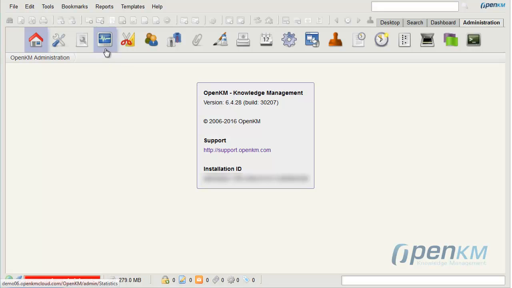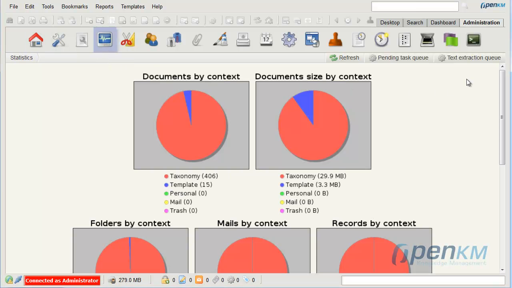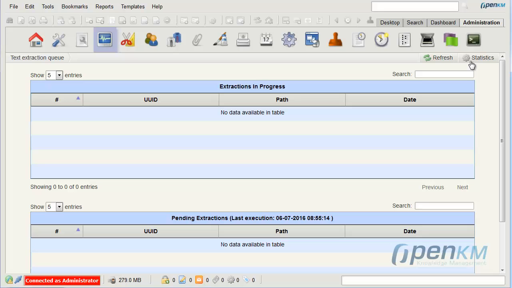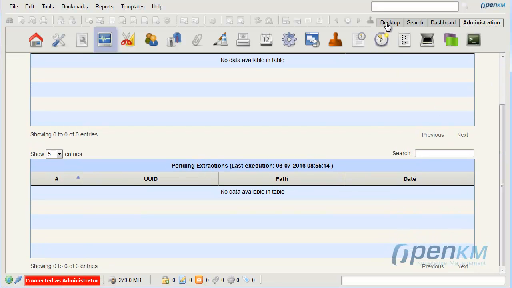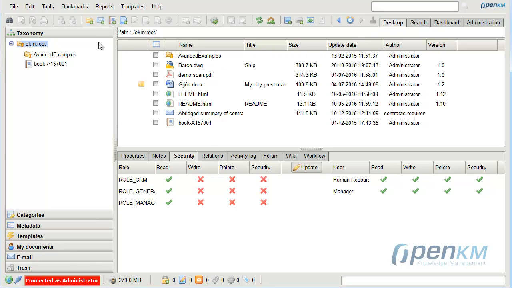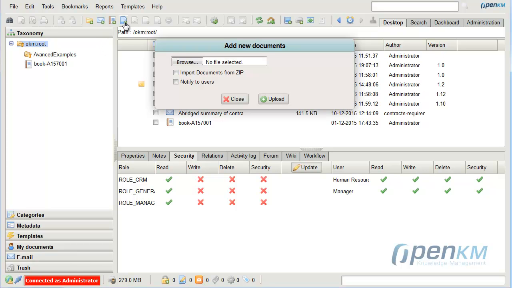Another section available from Statistics is the text extraction queue. As an example, we will upload a file.